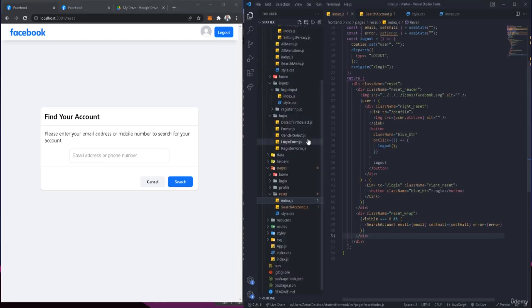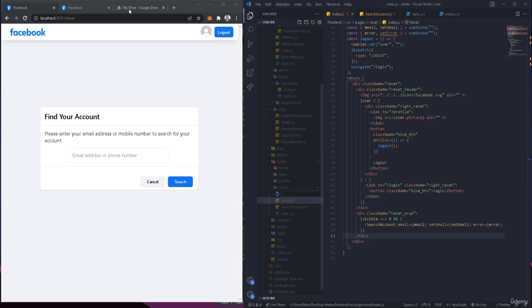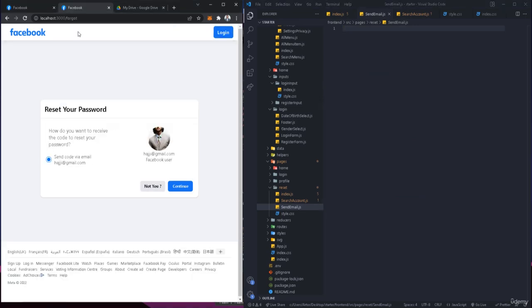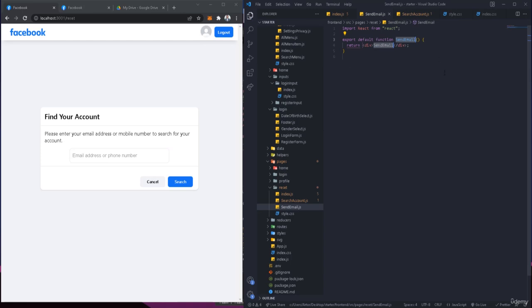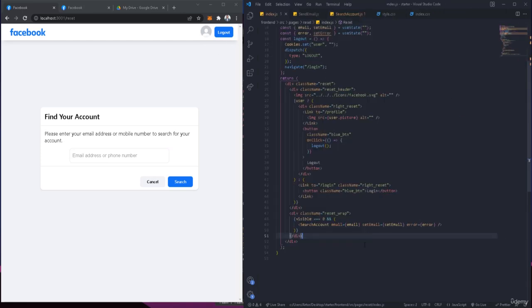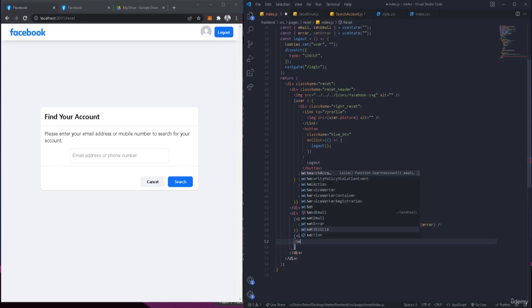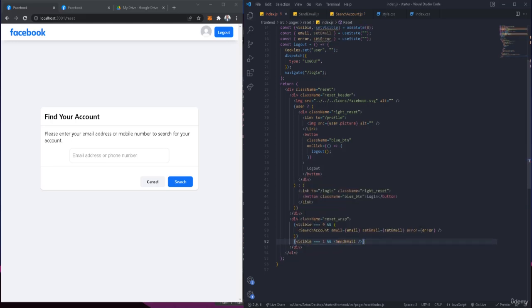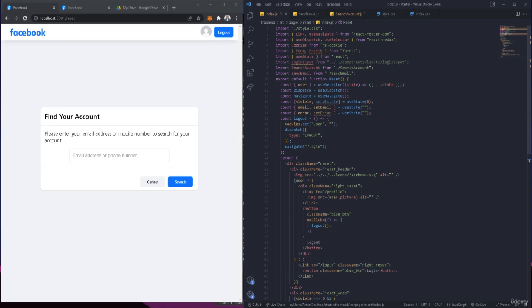But we're going to create a new component. Let's call it receipt or send email.js. I'm just trying to come up with names that make you understand where it is. So RFC like this, and this is send email. I'm going to go back right here, and if the visible is 1, of course there are going to be other tests, not just visible, but for now. Then we're going to call the component, which is going to be send email like this. Let me change the visible to 1 so we can see it.